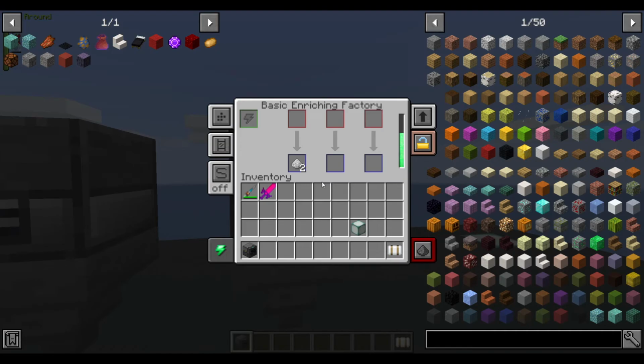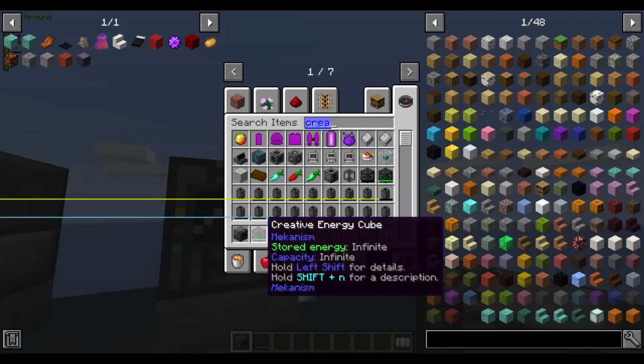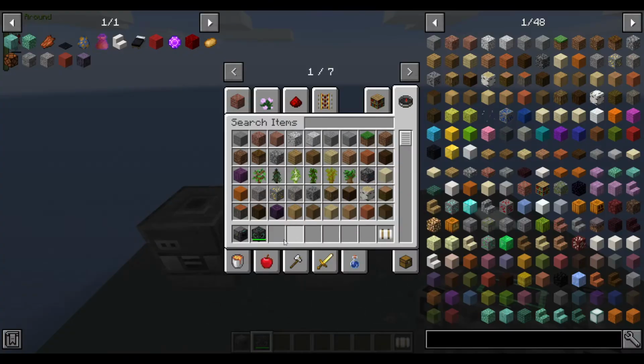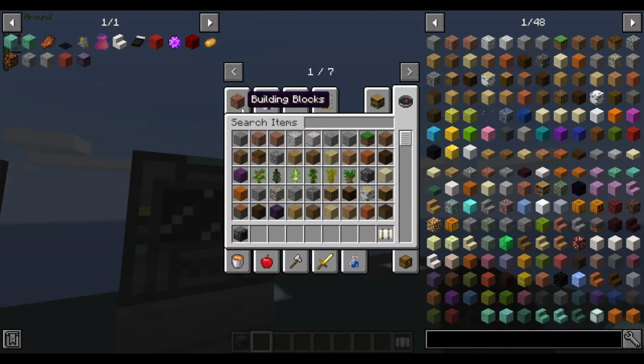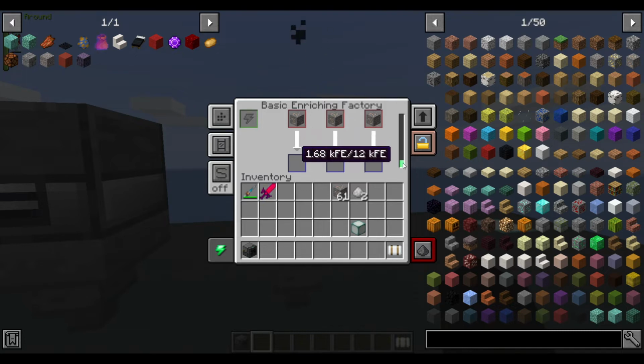Stupid question. Oh, and I'm going to recharge this. Let me just get a creative cube. Recharged. What happens? Oh, damn it, I forgot. I'll chuck my iron ore away. Do you get a higher efficiency? No, it would use the entire thing. So there's no efficiency gain.